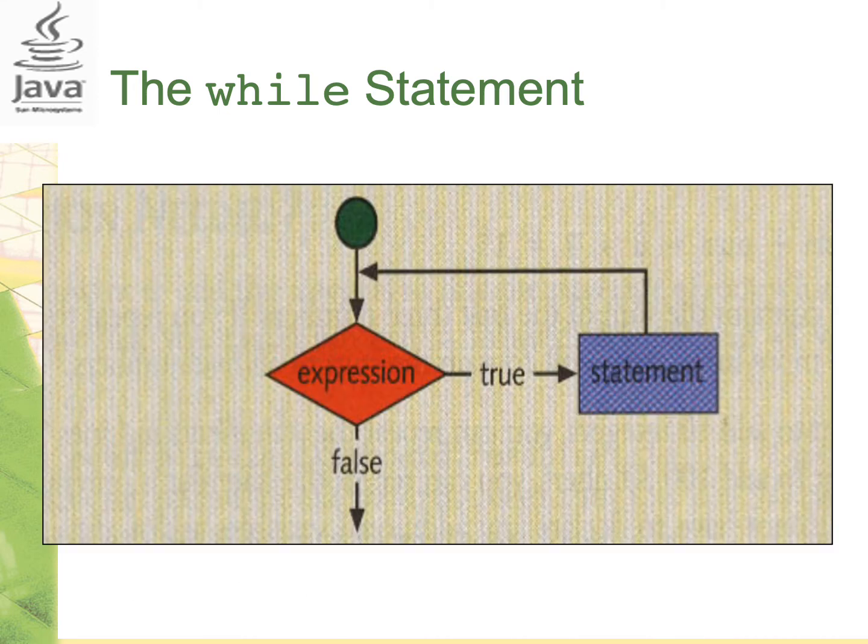This figure here is showing the flowchart of while loop. Similar to if-else, it has two conditions, true or false, where in this case, if it is true, it will execute the statement and check again the condition. It will keep on looping and execute the statement again and again until the condition becomes false. In while loop, the expression will be written within the diamond shape, and the statement, depending on whether it's an output, input or a process, will use the shape accordingly. Also, remember to label your true and false.